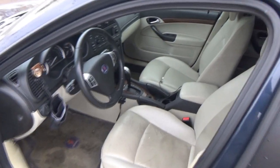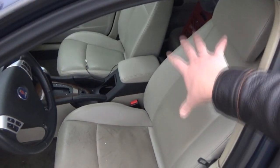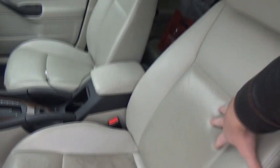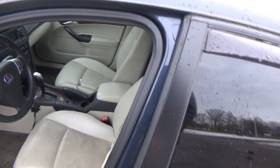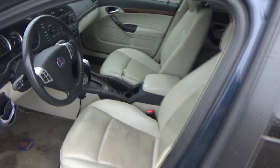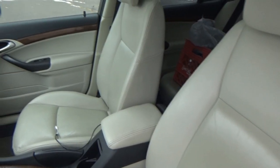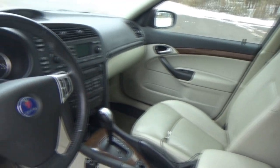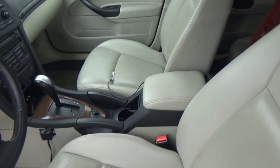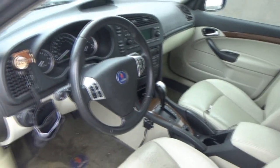You guys know, if I had to really pick the car from it being brand new, I probably would have picked black interior. So you know how I am about anything neutral, but the color contrasting inside of this particular one looks really good. So I can't even complain about the fact that the seats are like a tannish or a beige color, because there's enough black accenting in this car to really make it pop. So I love it. I love the inside of this car.